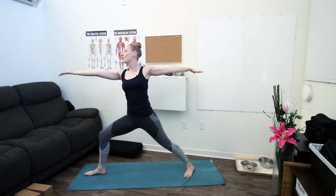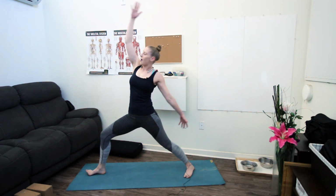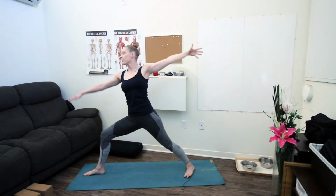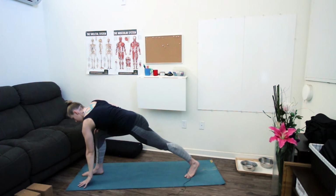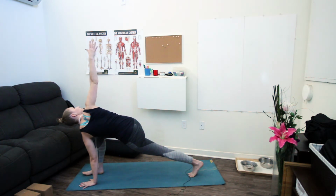Offer that front palm up, reach overhead to reverse, just for a breath. Inhaling back to warrior two. Exhale, elbow to knee, reach the left arm up and over. Inhaling back up to warrior two. Exhale, right hand to knees, you cartwheel the left hand around, turning the left heel up. Plant your left palm, float your right hand out and up into a nice big twist.